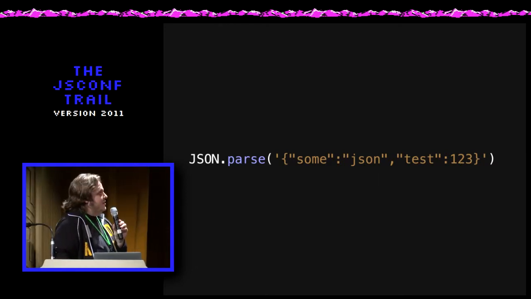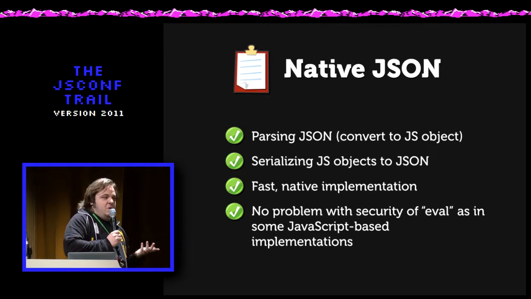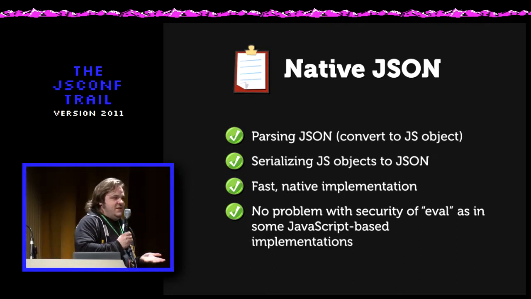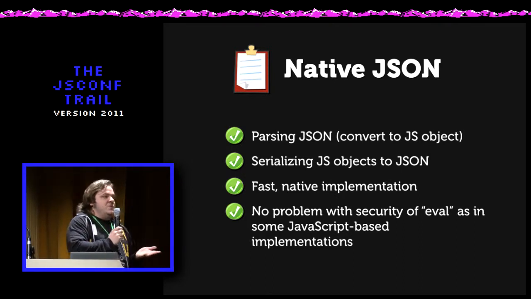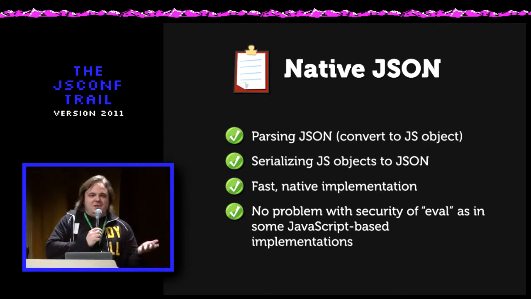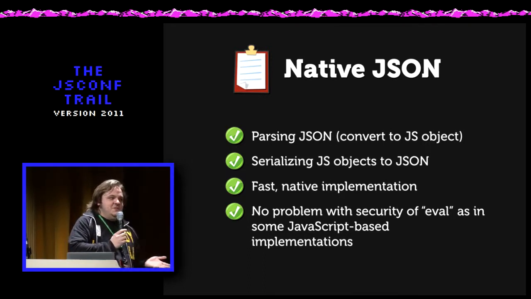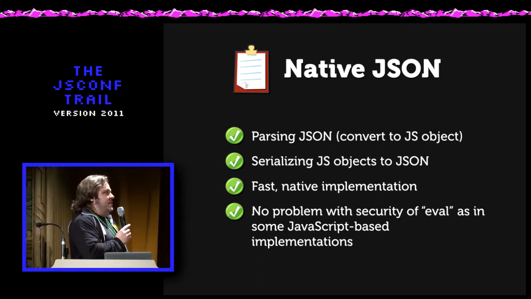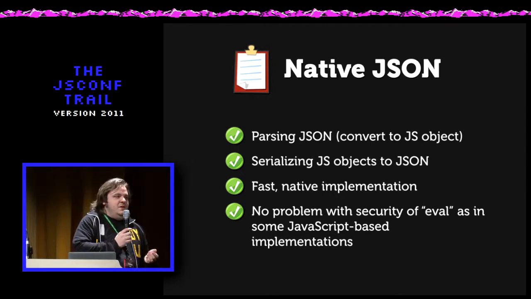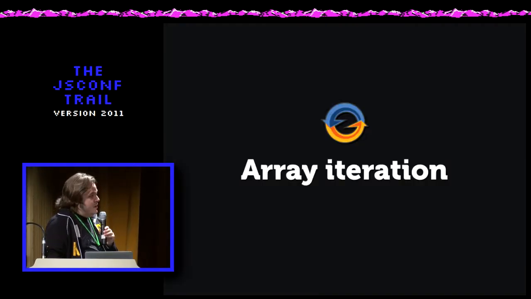It actually has a lot of advantages to use this native stuff because, first of all, all the security problems that you would have with eval are taken care of. And if you use normal JavaScript code to parse JSON, you have to run it through a series of regular expressions, which is, let's say, not the fastest way to deal with that. If you just use the native implementation, it's faster, shorter, less code. You don't have to download anything. So you just win by using this.